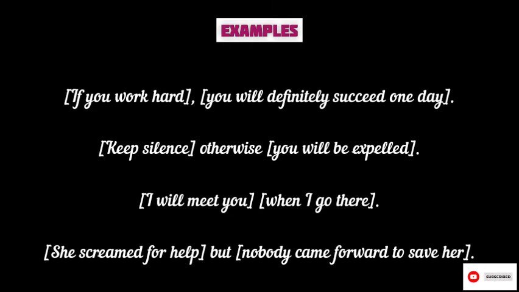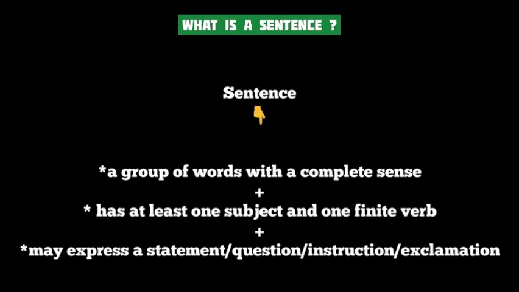And since both the clauses in this sentence have a complete meaning of their own, they are called coordinate or independent clauses. Well, up next I am going to tell you what we call a sentence in English grammar. You see, a sentence is also defined by three key features. Remember, a sentence is a word or a group of words that makes a complete sense.